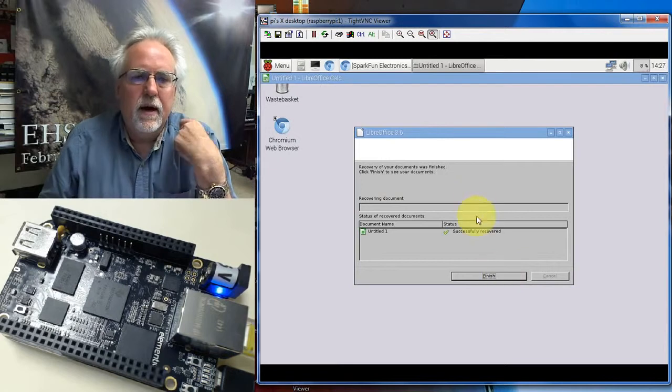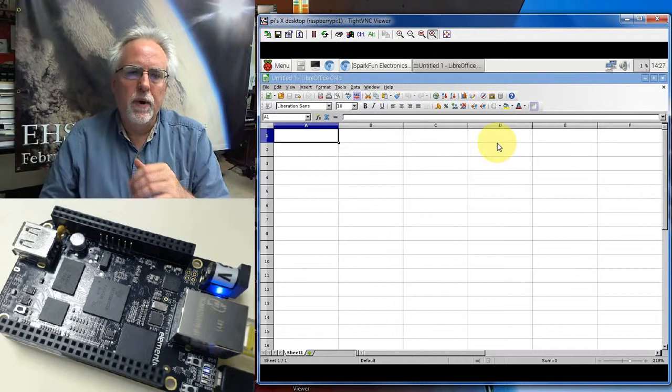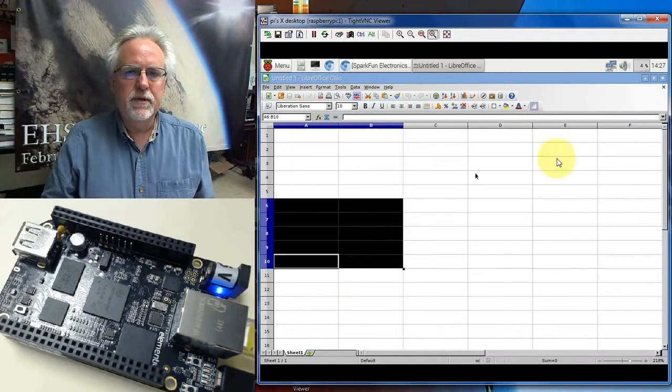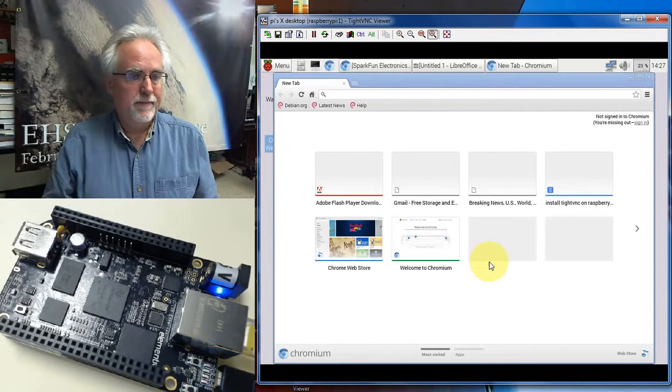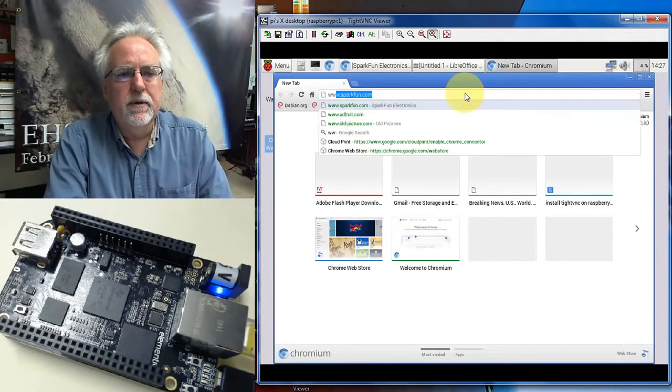Okay, you can do things that are very similar to PowerPoint. And if you just look at this as I'm clicking around, you can see that this is very responsive. And what I find is it's responsive enough that I could imagine using this as my desktop. I mean, it's really pretty good.